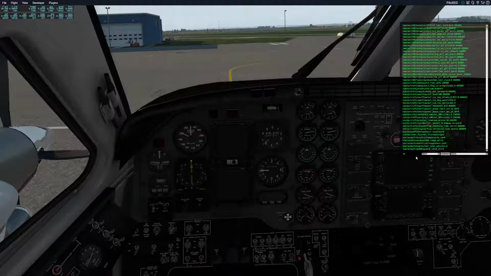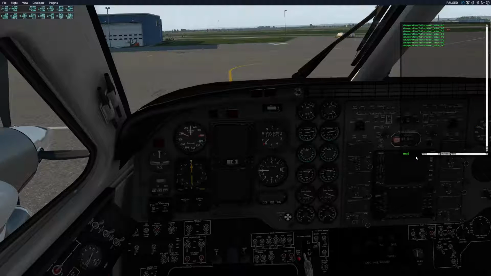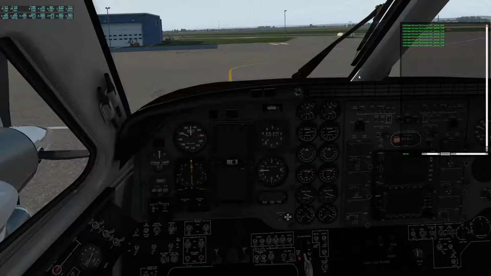By default you'll see all data refs, but you can search for them, and the ones we're interested in, which will become apparent in a minute, are these engine failures. There's 8 of them, because you can have up to 8 engines, but we've only got 2, so 0 and 1 are the ones we're interested in. Now I'm going to unpause the sim, and I think these values are essentially percentages of the failure happening. If they're set to something like 10%, you might expect 1 in every 10 flights to have an engine failure, 30% 1 in 3, something like that.